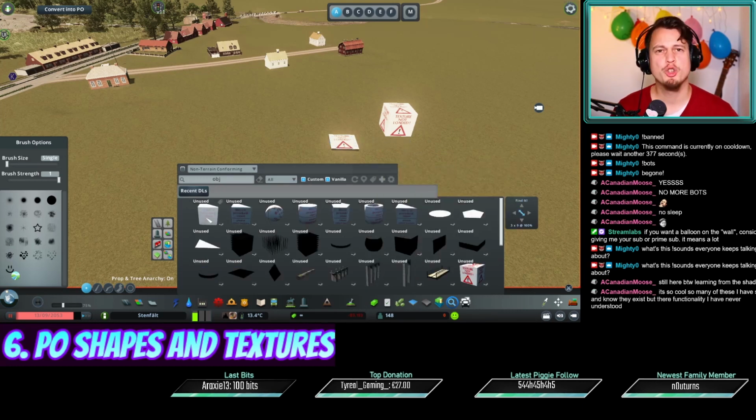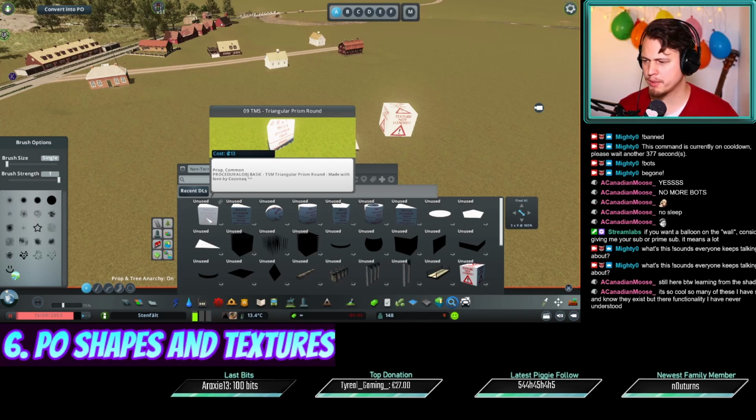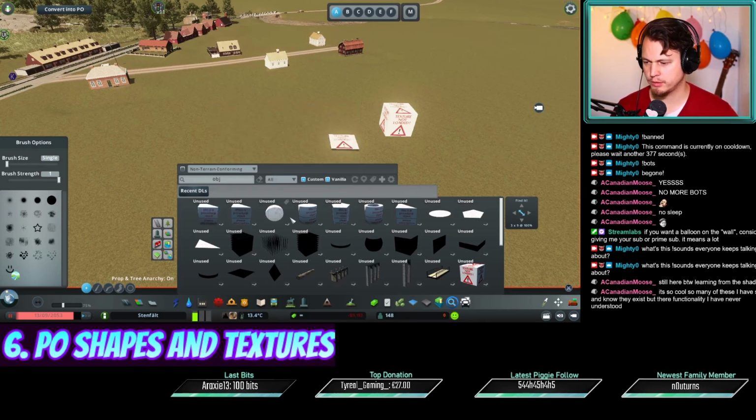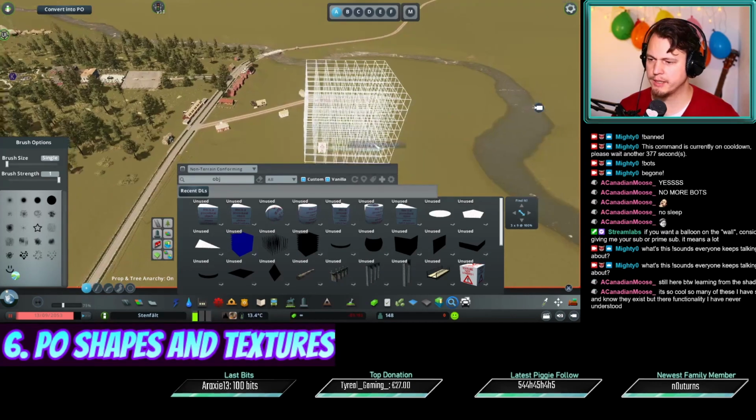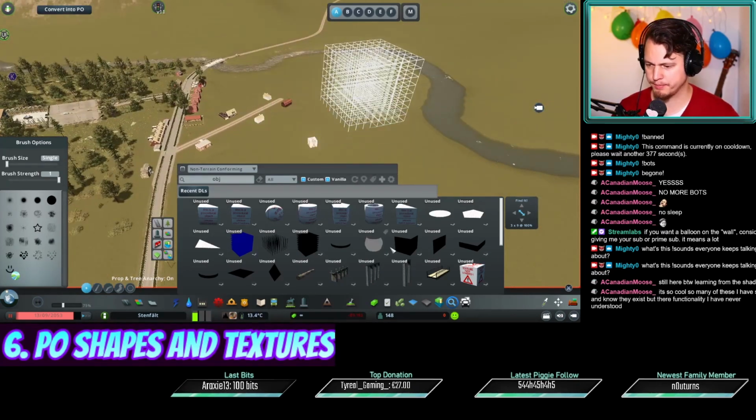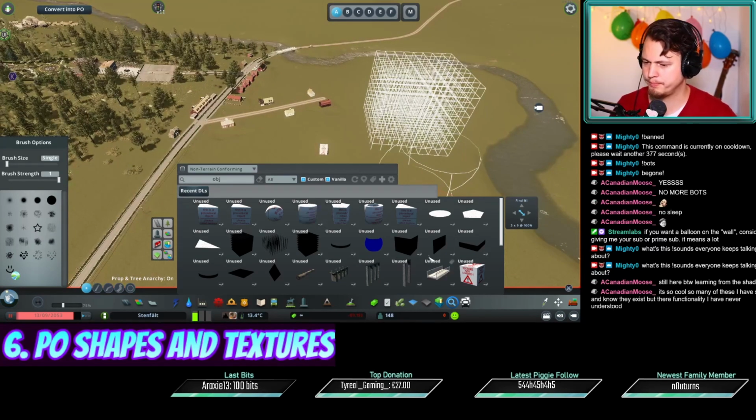With the mod Too Many Shapes, you get a lot of different shapes. And now new on the workshop are these holographic shapes in different forms.